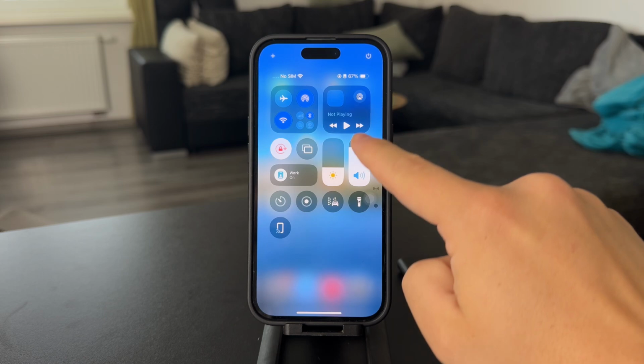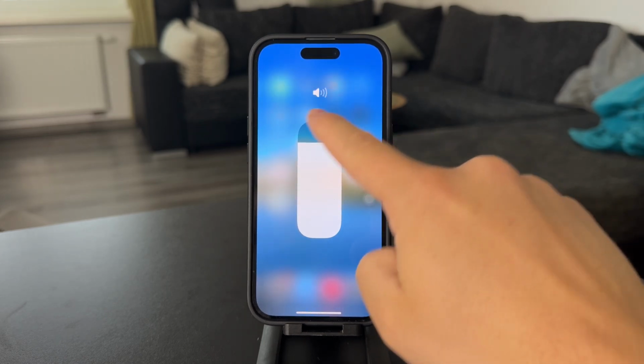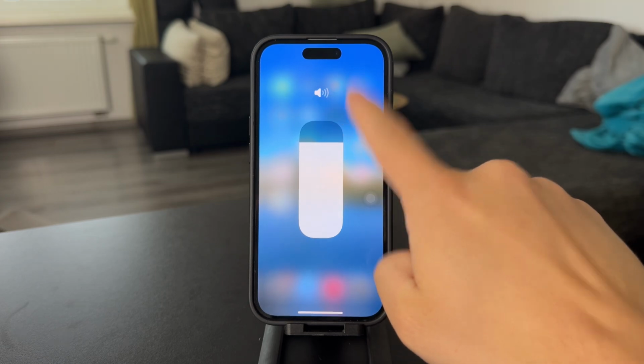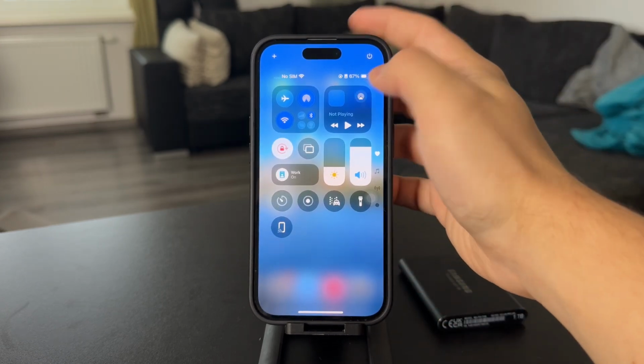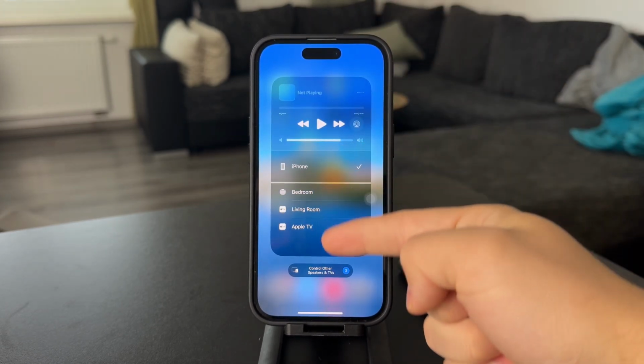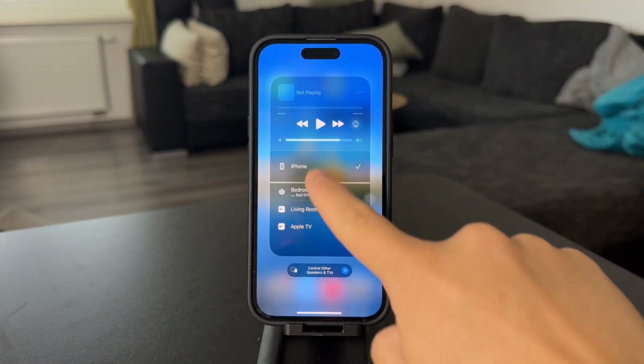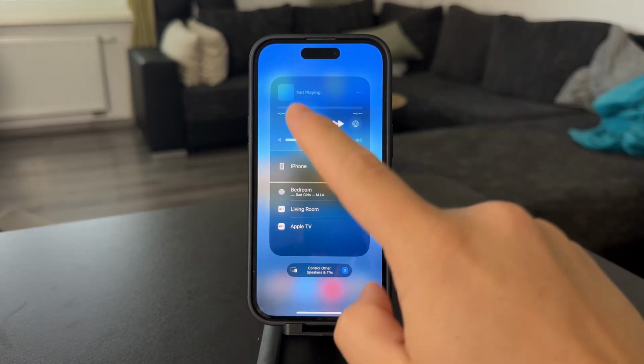So essentially, what you gotta do is go to the control center and go to the volume slider and slide it up, and also pay attention to the device in here because if you're connected to AirPods, for example, the AirPods are going to be right here. So any music you're playing, you can switch between different devices. You want to make sure that in case you want to play it through an iPhone, that the iPhone is selected. This is kind of important.